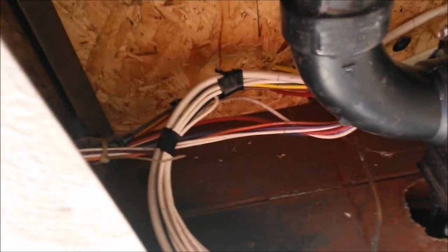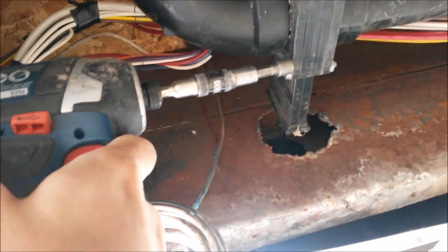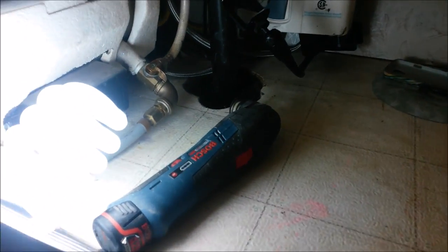All right. And then we're going to disconnect our level sensor. We're going to take it apart here at the blade valve so that we don't have to cut this part. Pull the bolts out. It's a good opportunity to replace your blade valve. Let that drain. All right, on this tank, it happens to be my kitchen gray water tank.